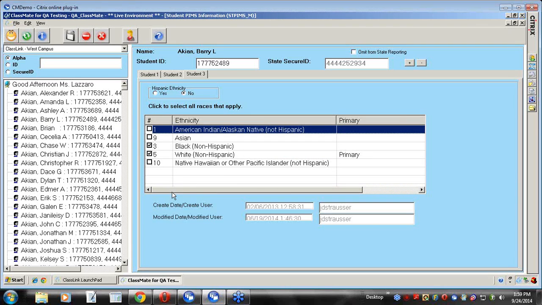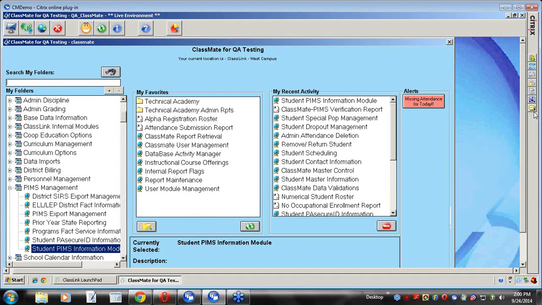So let's just say that Barry is multiracial. You will want to make sure that this primary ethnicity is also marked back in Student Master. Whichever you choose as primary here should also be marked in Student Master.